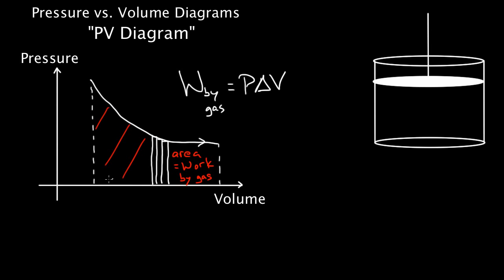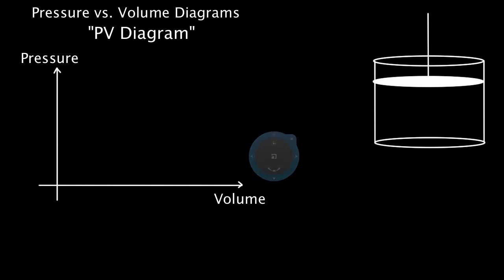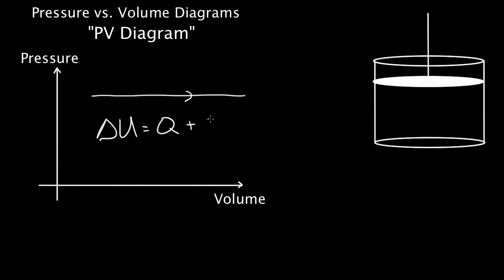If you tried to use the, say, initial pressure times the total change in volume, that's not gonna give you an exact answer. That's assuming you have one big rectangle. So this formula won't work for the whole process, but we do know if you have an isobaric process, if it really is an isobaric process, then we can rewrite the first law. The first law says that delta U equals Q plus work done on the gas. Well, we know a formula for the work done by the gas, work done by the gas is P delta V, so the work done on the gas is just negative P times delta V. Here's a formula for the first law if you happen to have an isobaric process. So an isobaric process is pretty nice. It gives you an exact way to find the work done since the area underneath is a perfect rectangle.